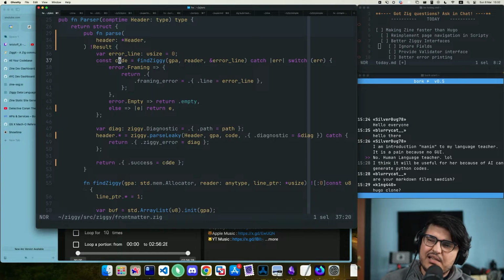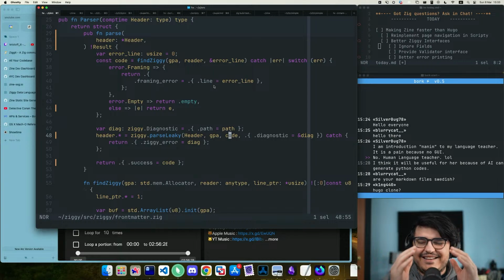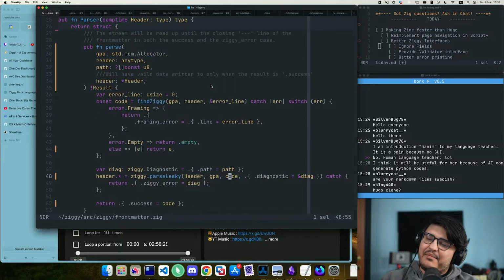What? And we parse from code, which is const. What is going on here? How did this code ever work? I feel like I'm going insane. So we have find Ziggy.